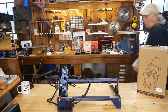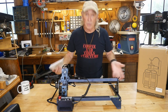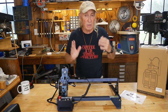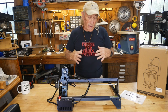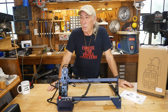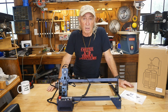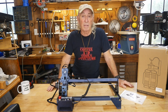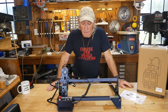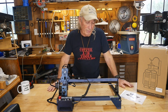I brought some of it over to the bench so you can see it. This is the machine we're talking about — the Atomstack — a laser engraver and cutter. You can even buy an enclosure from Atomstack for this, which I think if you're really serious about this kind of work, I would consider that enclosure at any price just for the safety alone. Lasers are not the safest device out there — table saws are still number one — but lasers, in my opinion, we've got to be safe with them.